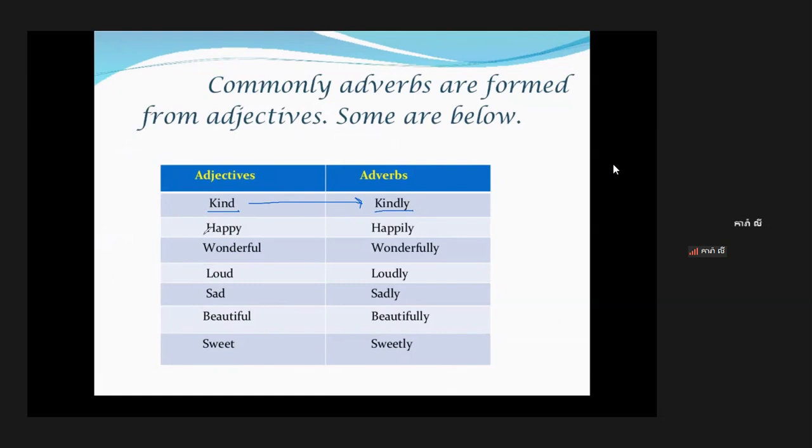Okay. Or if the boy is walking and he is happy, he is happily walking, okay? Or if you have loud, maybe the students in your classroom are talking a lot. You don't say they are speaking loud, but you say they are speaking loudly. So can someone read this list of adverbs?